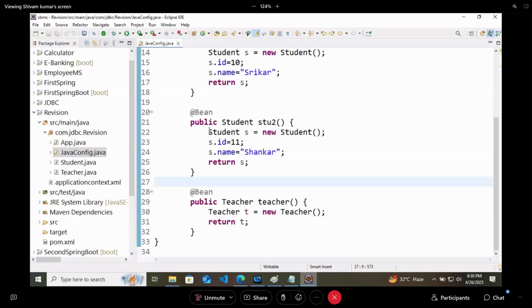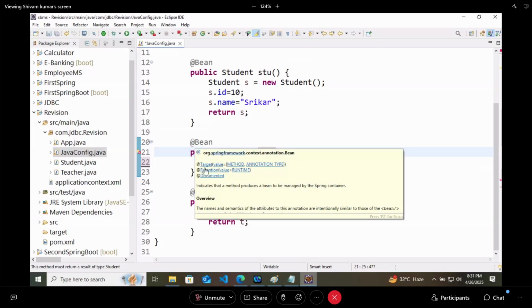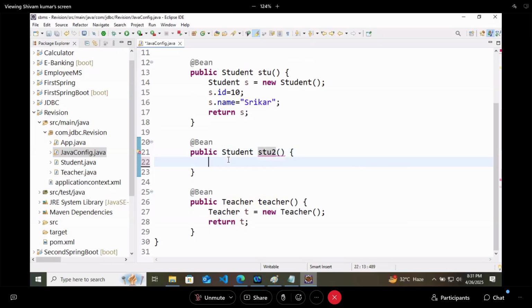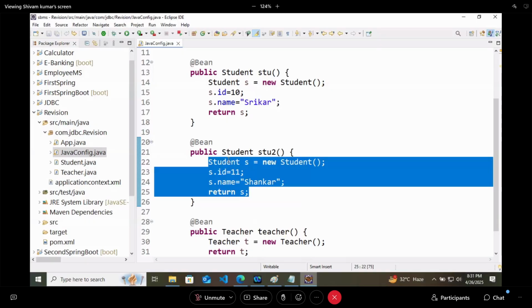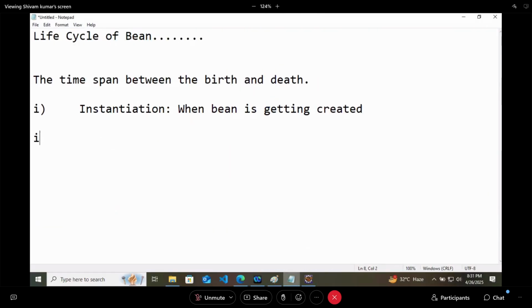Now this is your bean. Public student STU, this is your bean. Now, after writing the method, you will set the properties: student's ID is 11, student's name is Shankar. That becomes the second step, or you can say the second phase of the life of bean.